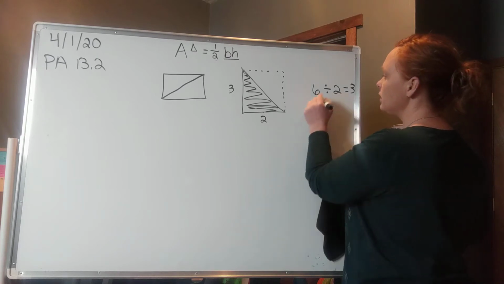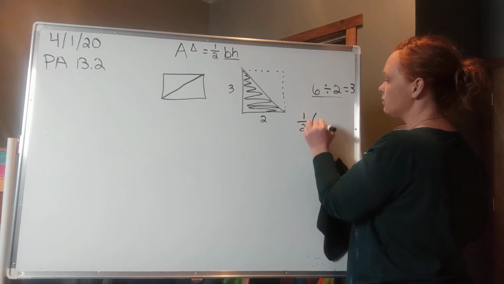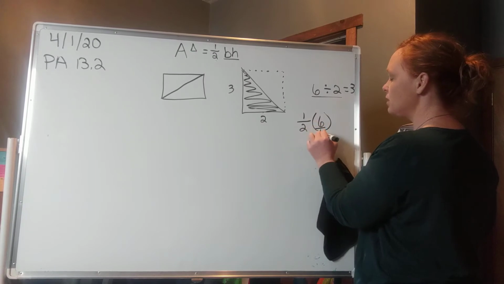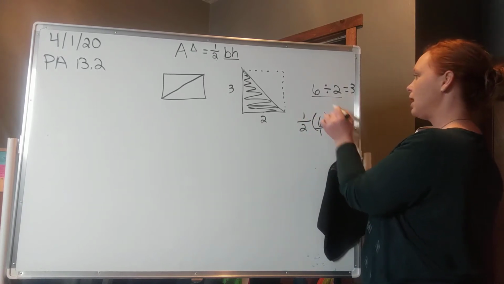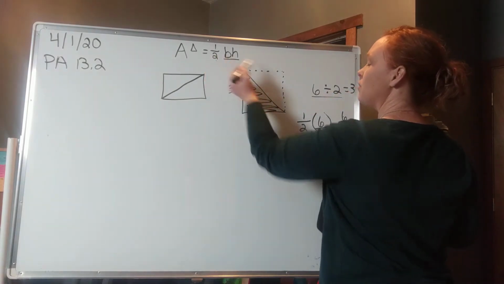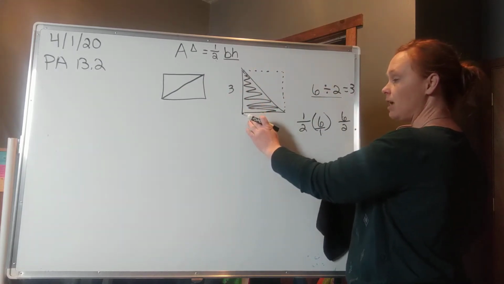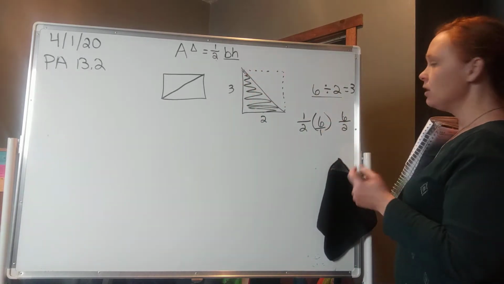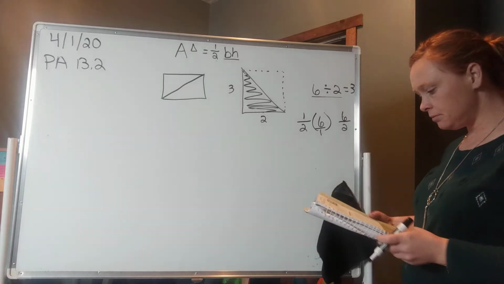Okay, so what is the difference between 6 divided by 2 and 1/2 of 6? And if you look, there's actually nothing different, because I would put this into fraction form. 1 times 6 is 6, and 2 times 1 is 2, and I have 6 divided by 2 and 6 divided by 2. So when we say 1/2 of the base and the height, we're just finding the rectangle that the triangle can make, and we're dividing it by 2 to find the actual area of the triangle. So I hope that gives you a good introduction into the area of a triangle.